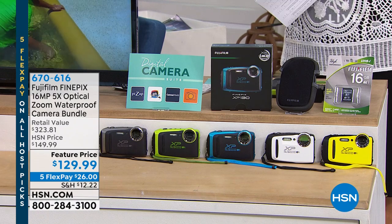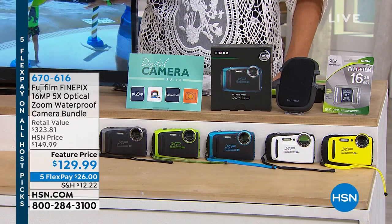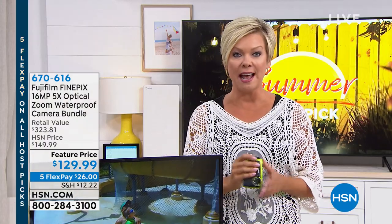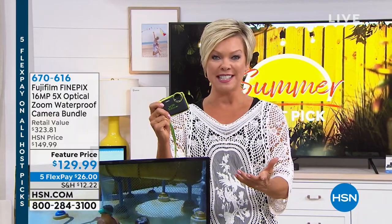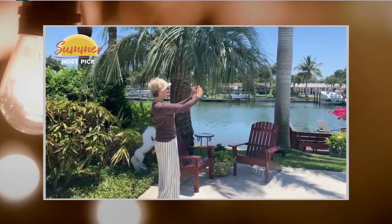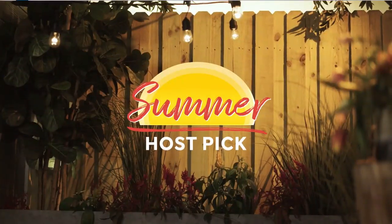It's waterproof, shatterproof, and freeze proof. You can take this anywhere and everywhere without freaking out. My boyfriend just lost his phone in the ocean about a month ago — that was an expensive mistake. This is completely waterproof to 65 feet down — that's like two telephone poles high. So whether you're at the park, the beach, the swimming pool, or a theme park, you don't have to worry about it getting wet. I took this home and put it to task — taking pictures of friends in the backyard — and then put it underwater.